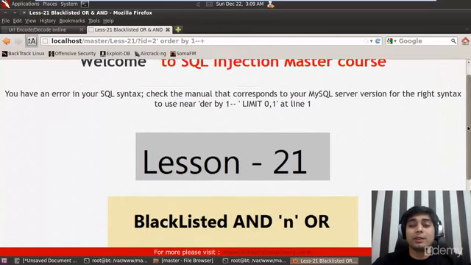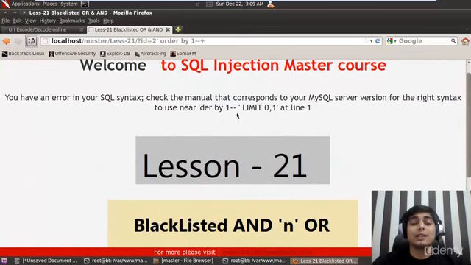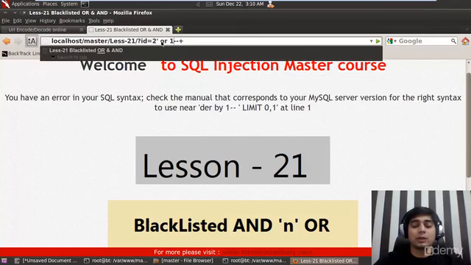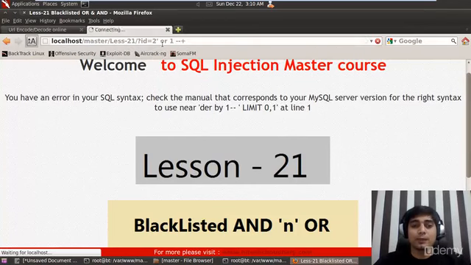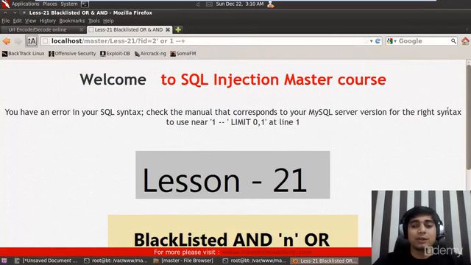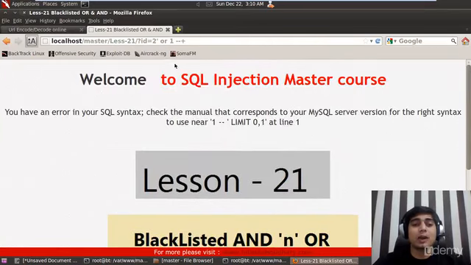Also I have given you a hint, the result of order by 2. What I have done here is only separate this part of the query, but actually this was the query that gave me a pop-up in my head that hey, this might be the problem. So let us try to proceed in some other way so that we can realize that yes, things are not working quite well. Or 1=1, or let's just put or = 1. If I do that, nothing is working. Our or is being filtered and says 2 single quote 1.